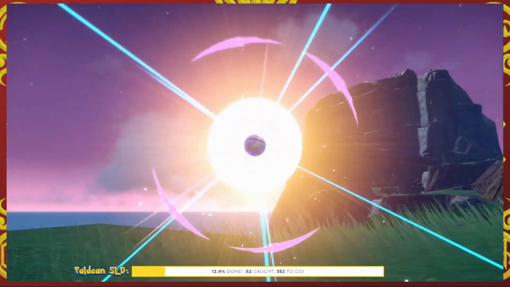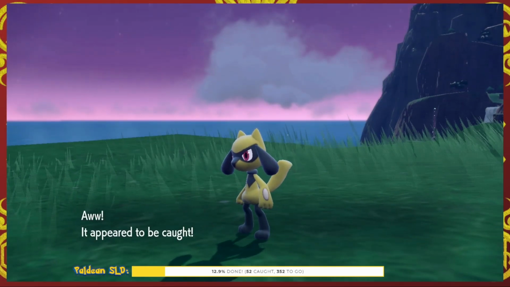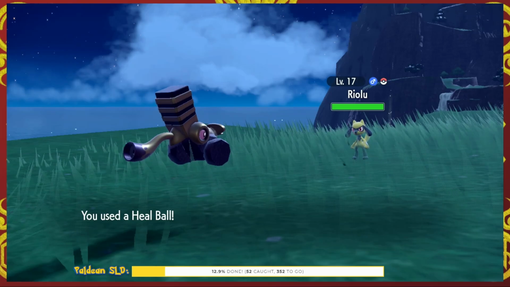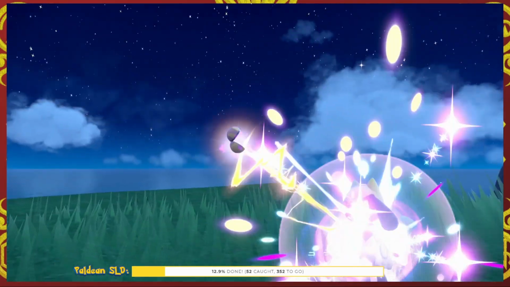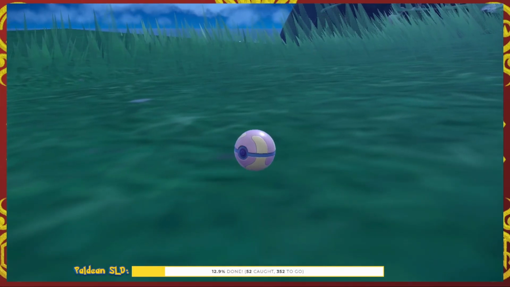One day. Not today! We're taking this and we're ending it here. Oh my god! Let's freaking go! Ball number 11, I think it is. Something like that. Come on, stay in. Yes, let's freaking go. Shiny Riolu.